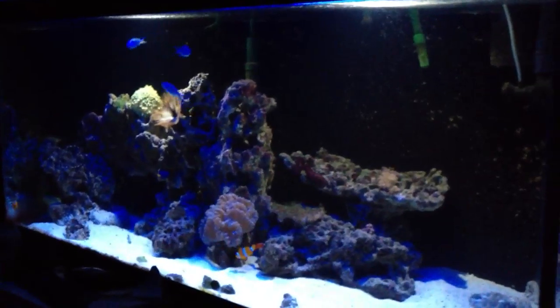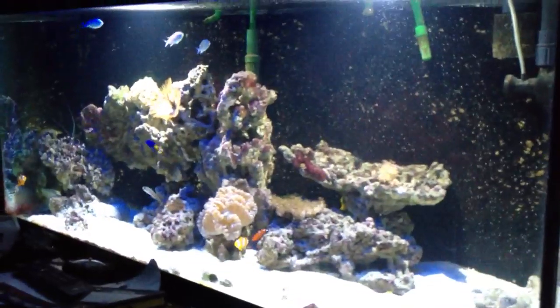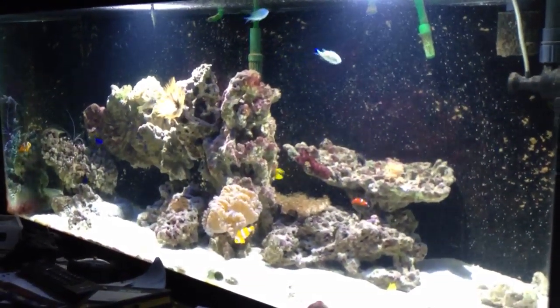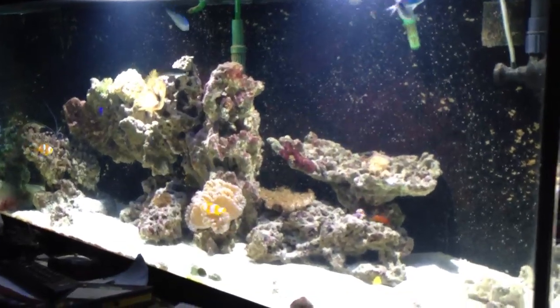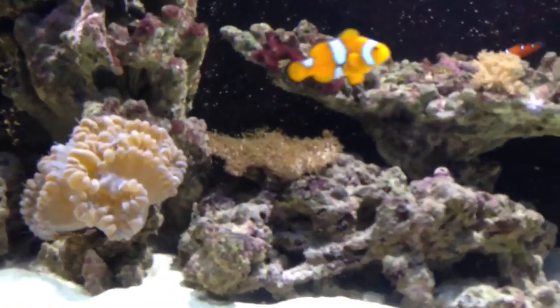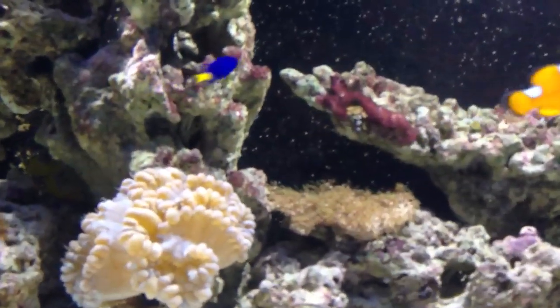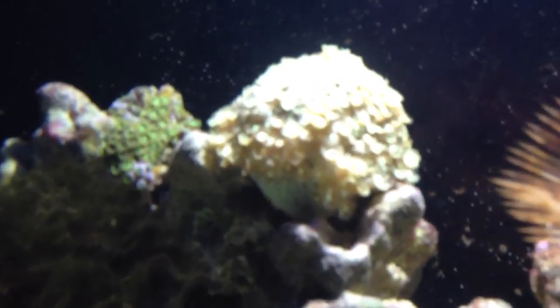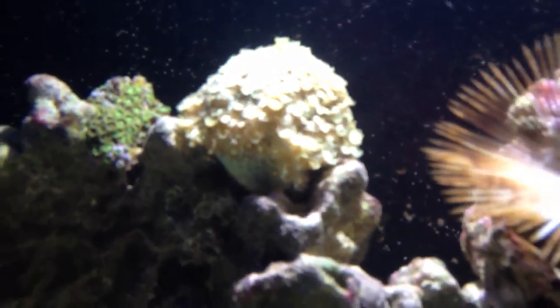Very dim at first — gradually I'm going to increase them up to about 100 watts. There we go, that should give us the full lighting. As you can see, all my corals and fish are doing fantastic. The feather duster is in great shape. The flower pot is a bit down because I've been turning the lighting system on and off during this demo, so it got slightly affected. But overall, great system.